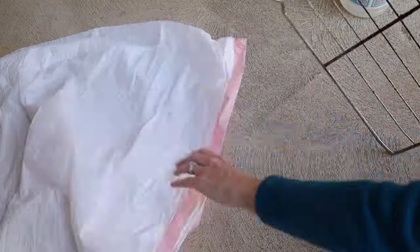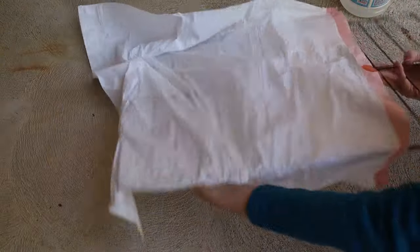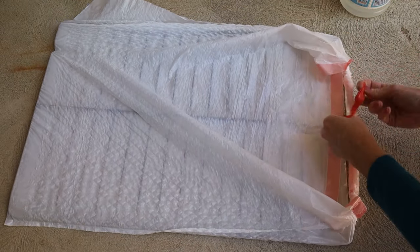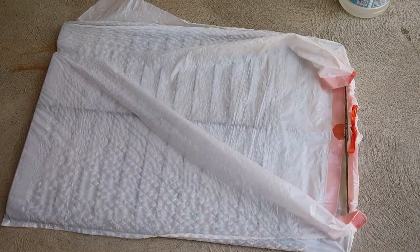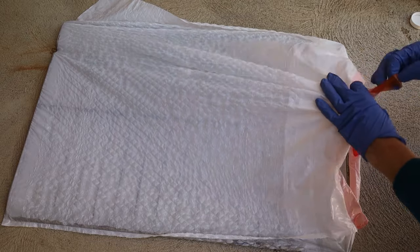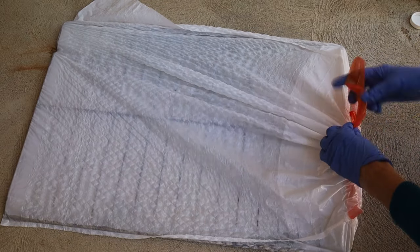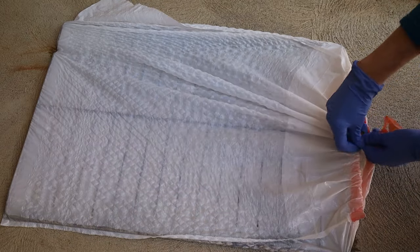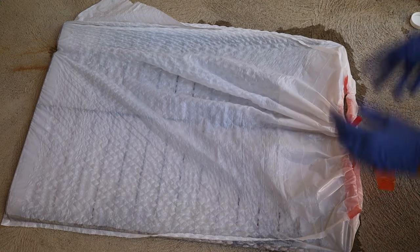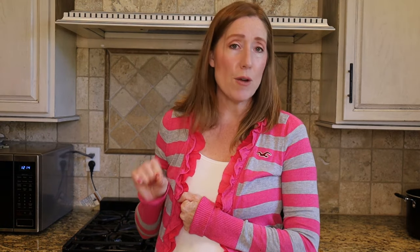Slide the oven rack inside and tighten the plastic bag up a little bit — not all the way — because the next step is to fill the plastic bag with ammonia. My bag leaked, so I ended up double-bagging it to keep the ammonia in place. As an extra step, I dipped paper towels in the ammonia and put them on top of the dirtiest parts of the rack to help the ammonia work better on the really tough spots. You don't need to submerge the entire rack.